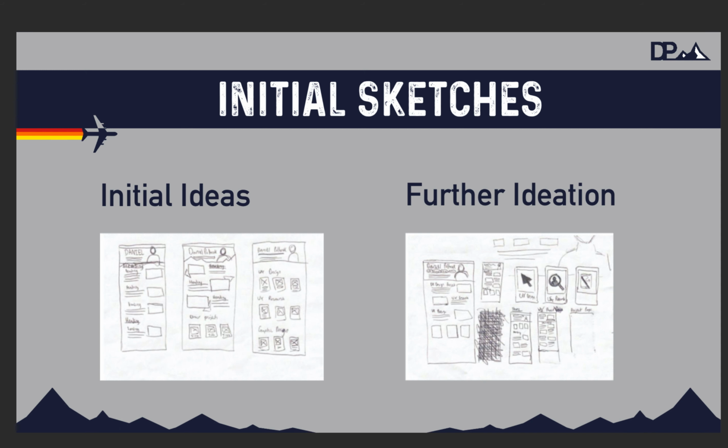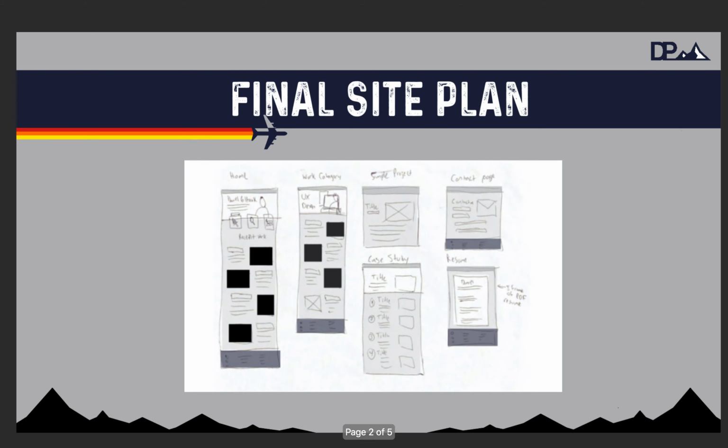Now, discipline cards are just these cards that would show up directly under my hero section, and they would highlight the 3 main disciplines that I have grown a strong expertise in, those being UX design, UX research, and graphic design. On hover, I wanted these to show some information about it, and I wanted them to also act as in-page navigation, bringing you down to the section for that respective discipline.